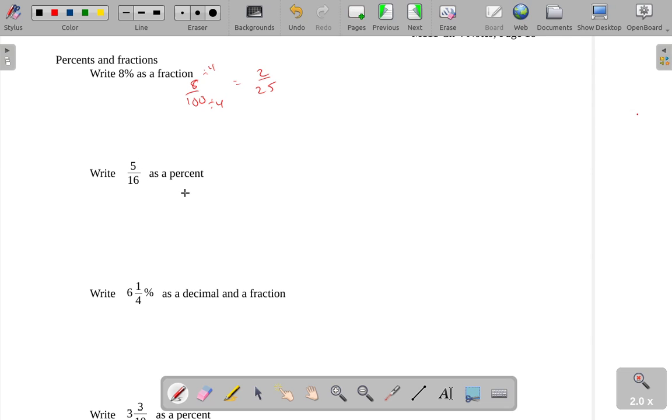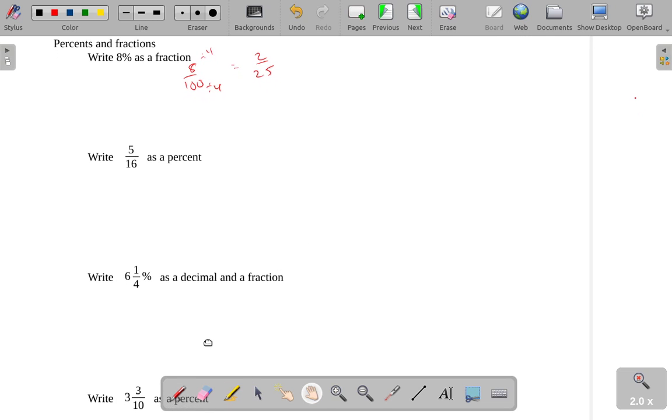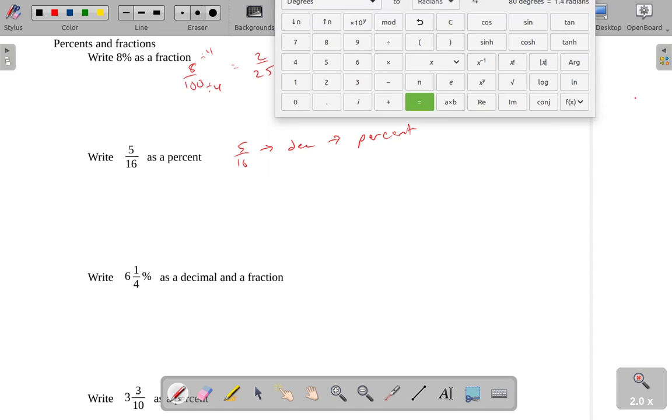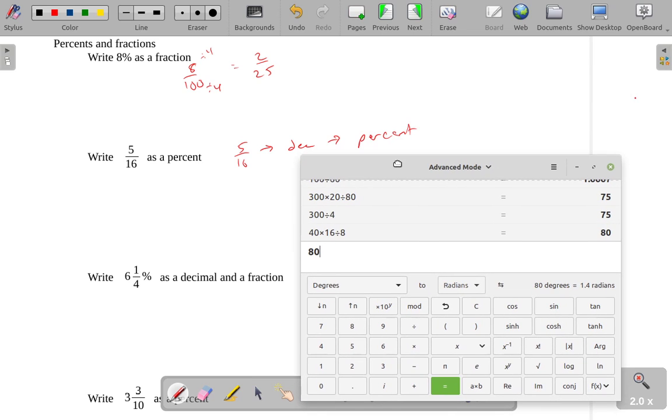If we want to go from a fraction to a percent, this can be a little bit more tricky if you try to just go directly from a fraction to a percent. Usually the easier way to go here would be to convert this to a decimal first, and then go to percent. You could technically go that way with converting 8% to a decimal and then converting that decimal to a fraction as well. I'm just trying to show you the quickest and easiest way to do each of these conversions. But you know, as long as you get one way that works, then you're good.